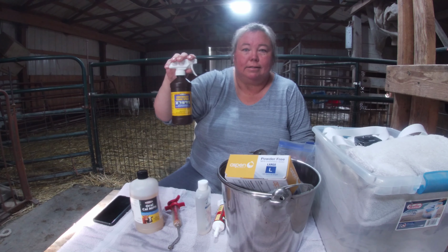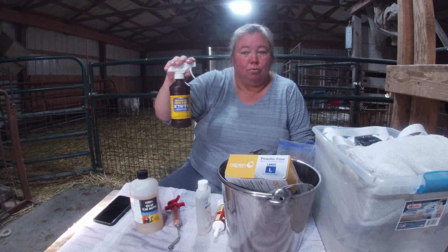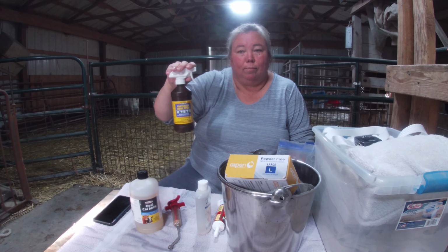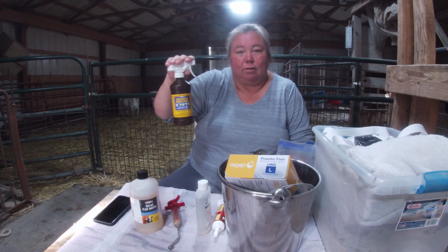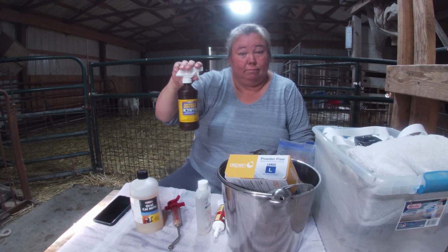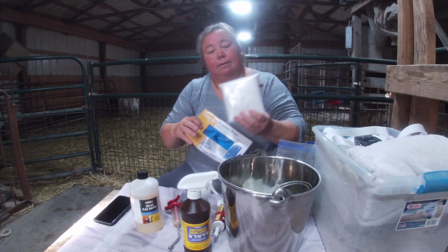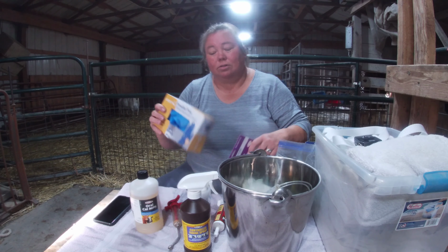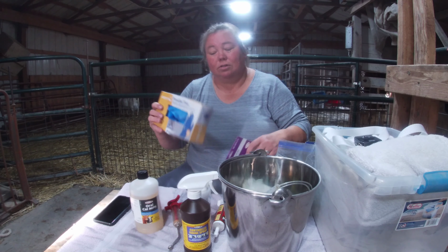You should always spray the navels on your babies. I know the mamas do tend to lick it off, but this is a real big bacteria deterrent, so it's really important that they get their navels sprayed. Of course, we got rubber gloves, and these are OB gloves. You put the OB gloves on first, you put the rubber gloves on afterwards, and you don't get none of the gunk on your arms anyway. You might get it somewhere else.